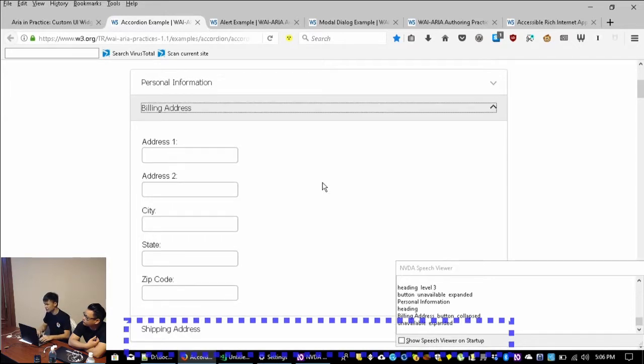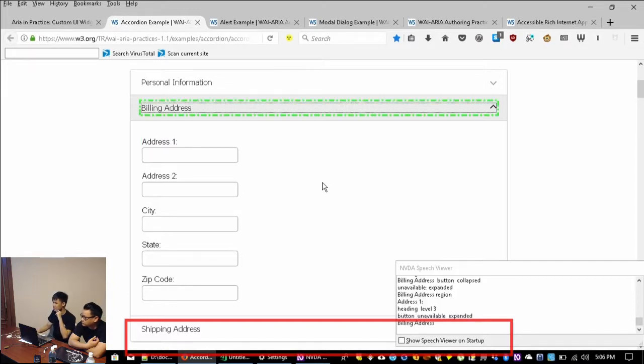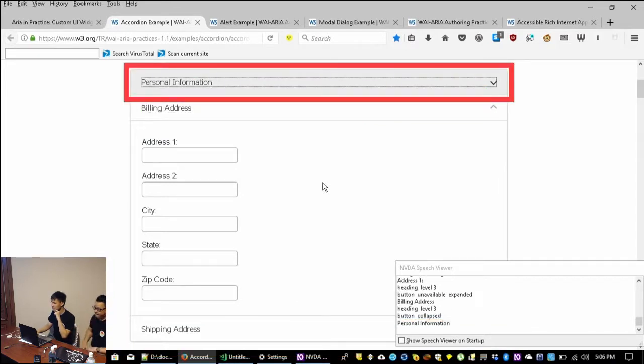And then I can read what's under here. So this is what I mean by accordion. The trick to implementing the accordion is just to listen to the appropriate keyboard events, so that when you visually hide the section, you also say that it is collapsed, by setting aria-expanded equals false. So that's the trick to doing this.